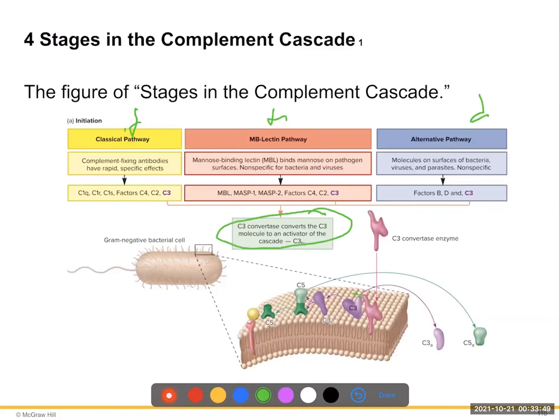And once you get C3, this is your activator, it forms down that cascade, and it forms these little spikes that form into the membrane. You can see these little spikes come together, form a hole, and blow a hole in the cell wall and membranes of bacteria cells. So all three pathways are going to end up forming C3 as your end result. Different factors lead to that, different ways of doing it, but they all have the net result of forming that complement cascade.